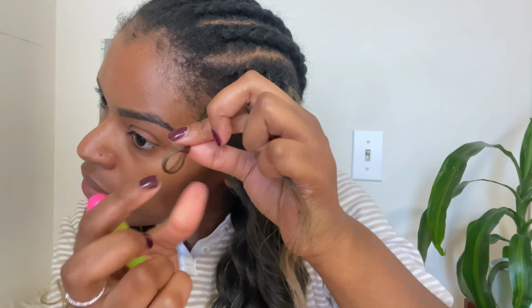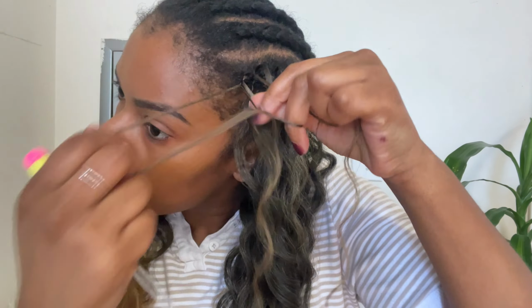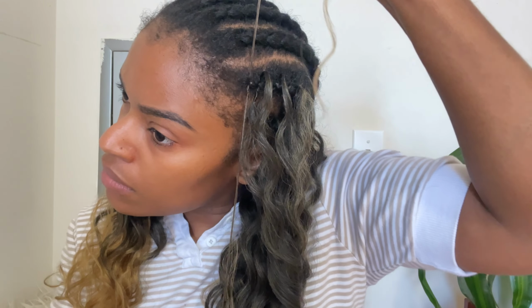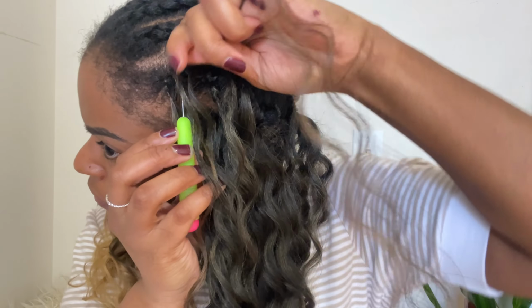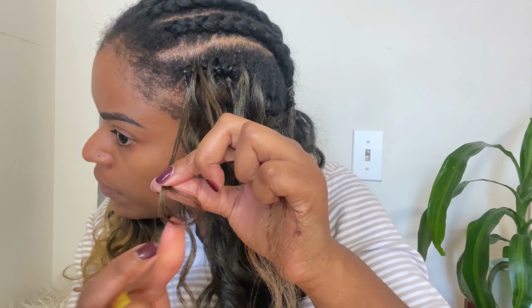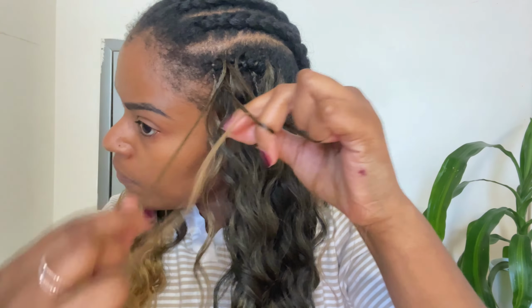And so I'm going to show you guys a little bit again as to how I did install it. So you just put the latch hook through your cornrow. Make sure the latch hook is closed when you're pushing it through the cornrow, just because you don't want to snag your hair. And then you open it once it goes through the cornrow, and then you put the crocheting hair on the latch hook, close it, pull it through underneath that cornrow.